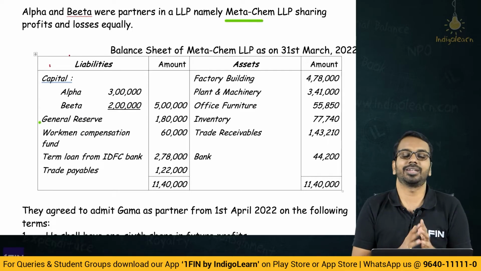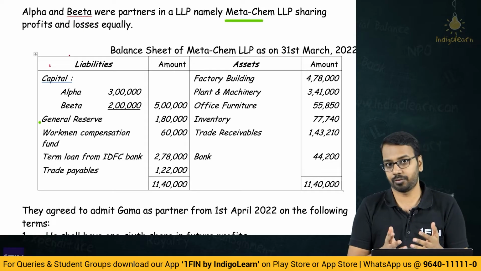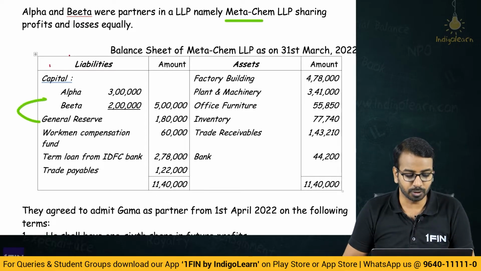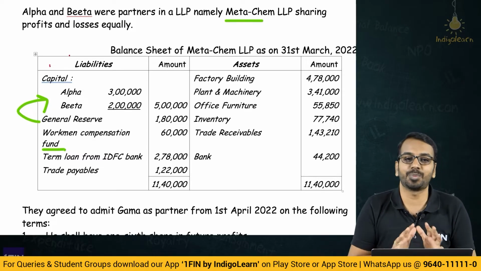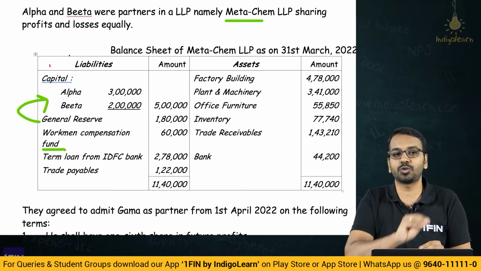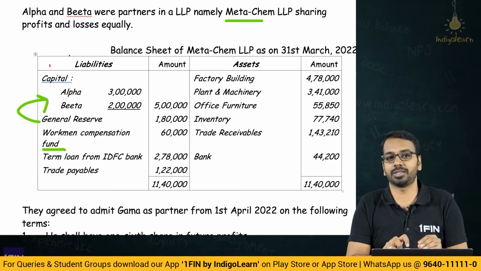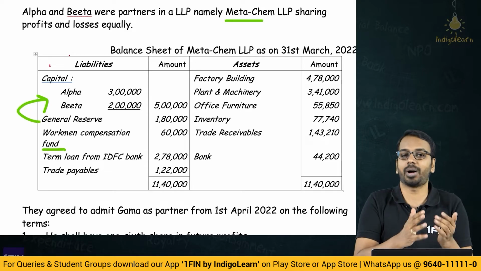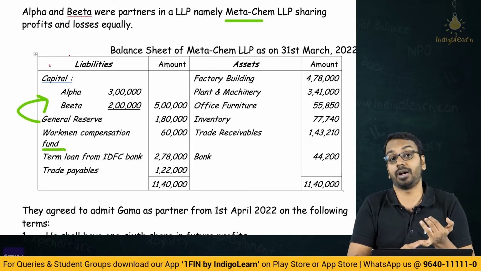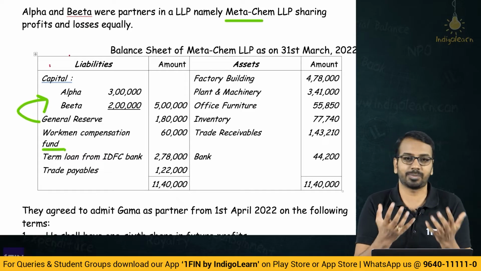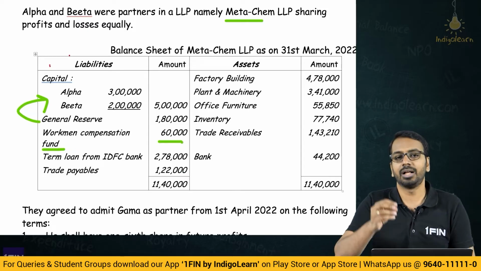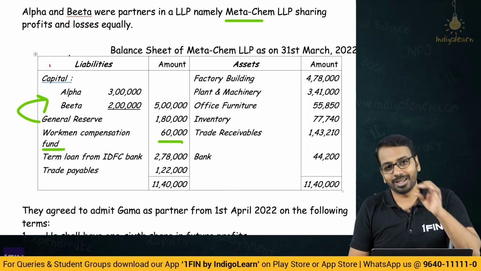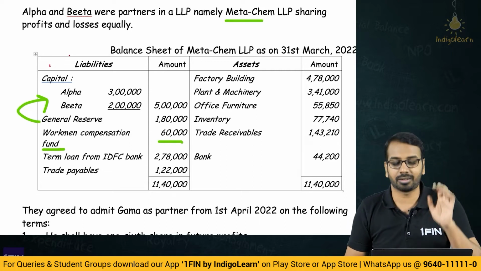General reserve. Now whenever there is a reconstitution, that is admission of a partner or retirement of a partner, what do we do? This general reserve we transfer to the existing partners. Then we have workmen compensation fund. Now whenever you see this term fund, that is also finally belonging to the existing partners only. But if there is some expenses to be made out of this fund, we have to deduct that expense and only the balance amount will be transferred to the partner's capital account. So one is the general reserve, one is the fund. It could be a building fund, it could be any other fund, any other expenses fund that has to be transferred to partner's capital. But say for example, out of this 60,000, we have to pay 10,000 of workmen compensation. Then only the balance 50,000 will be transferred to the partner's capital.